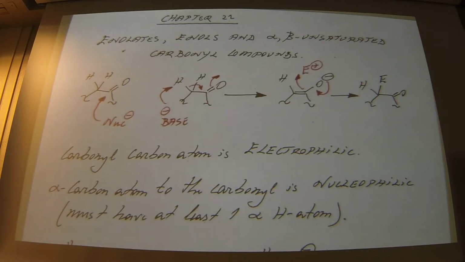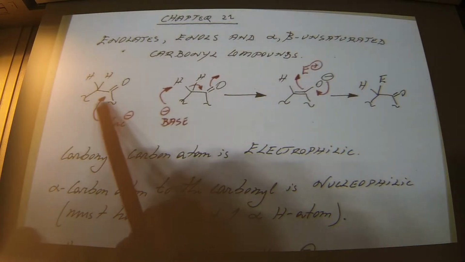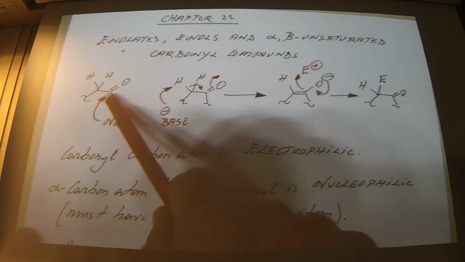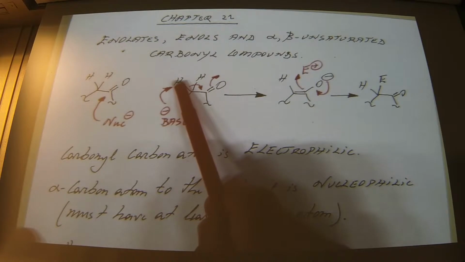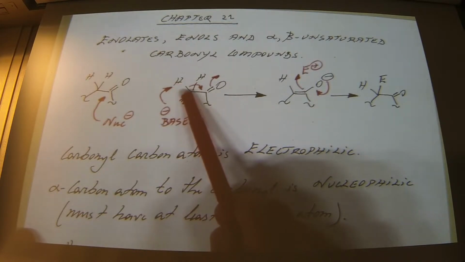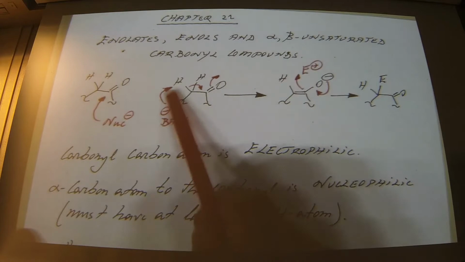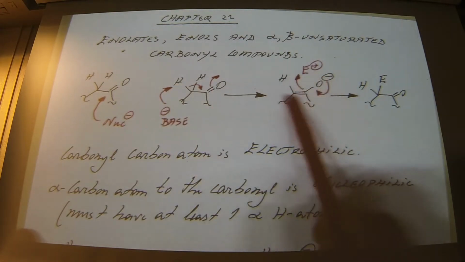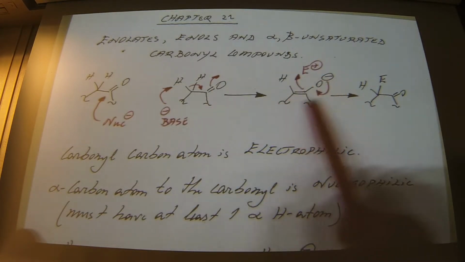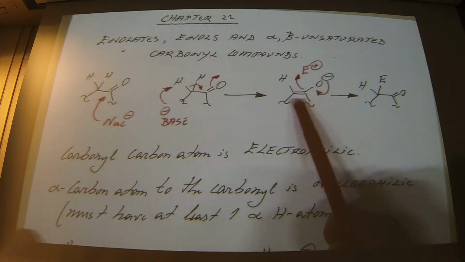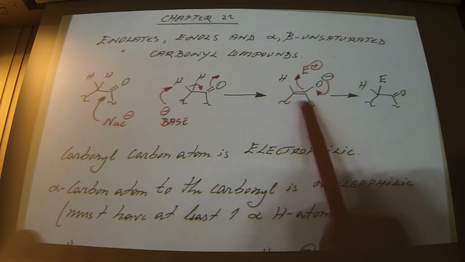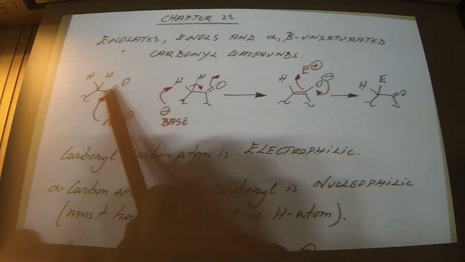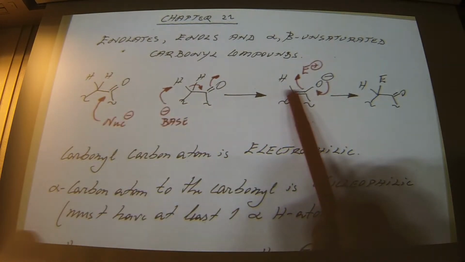Now, it turns out there's another reactivity, however. What I just told you about is this reactivity: this carbon has a partial positive charge. The other reactivity has to do with the fact that the hydrogen, this one here, is acidic. And it's acidic because when I pull it off with a strong base, I end up with a resonance-stabilized species called an enolate. I've shown only one resonance structure here, but you can generate the other one. I've shown the important resonance structure. Enolates are nucleophiles. So this is an electrophilic carbon atom. The alpha carbon is a nucleophile.